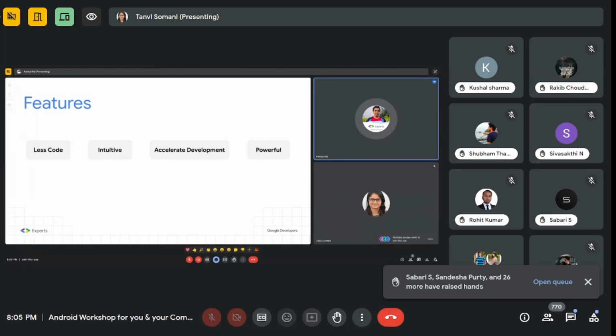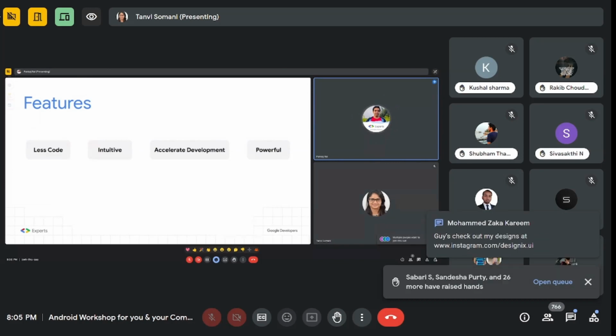So it's not like I'm the person who coded this, and if I go out and a new developer comes in, that developer will beat his head wondering what's written here. Because being intuitive in nature, whenever a new developer comes in, it's so easy for them to learn just by seeing the code. No need to read through the entire documentation.